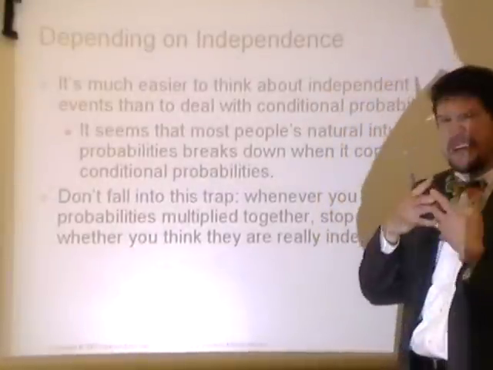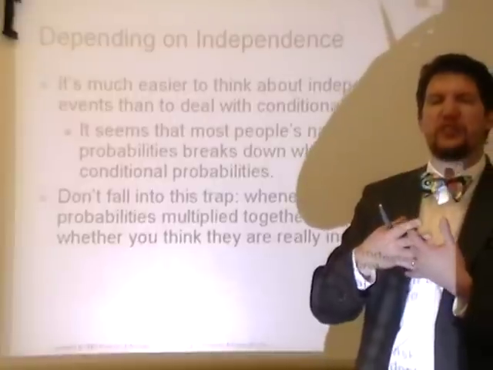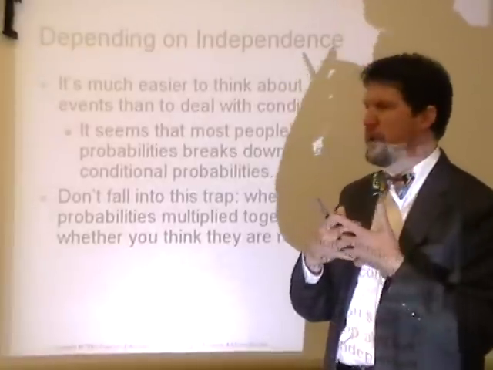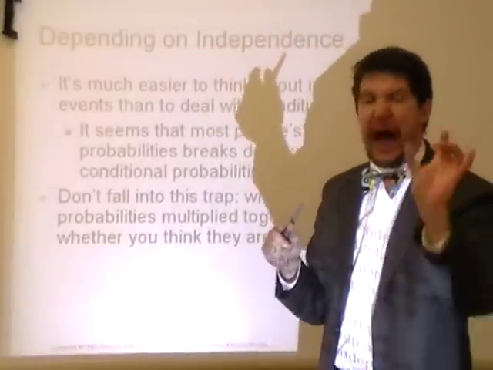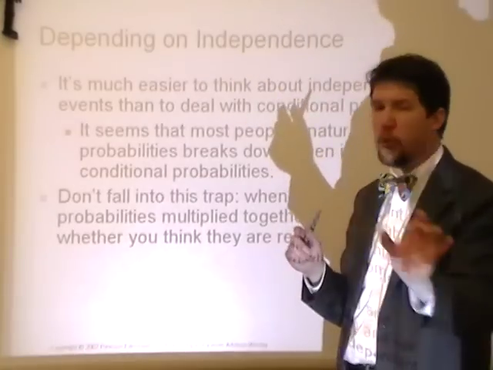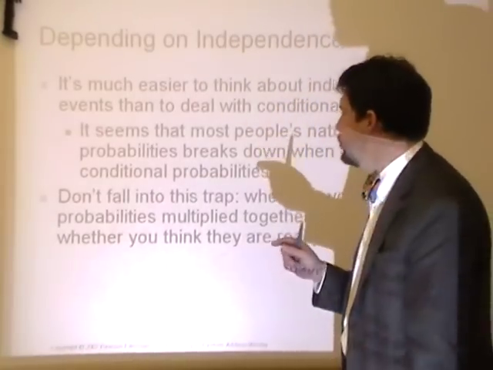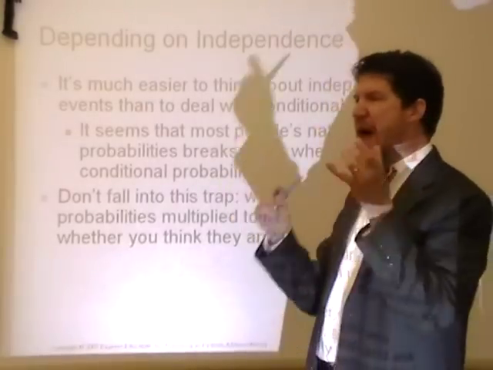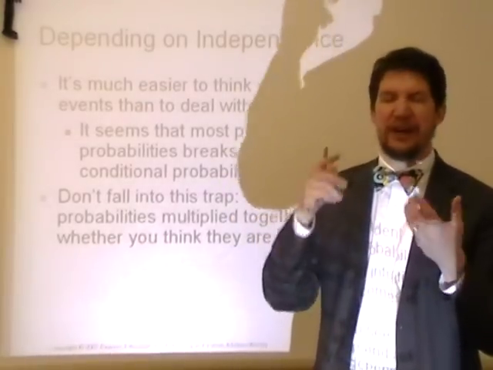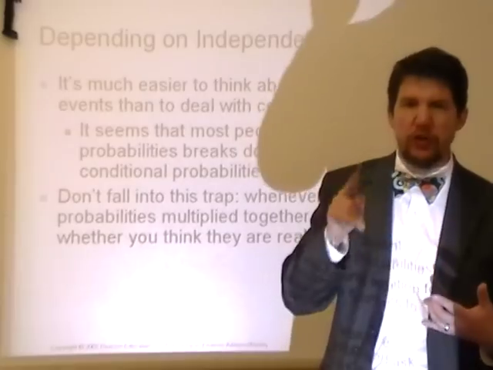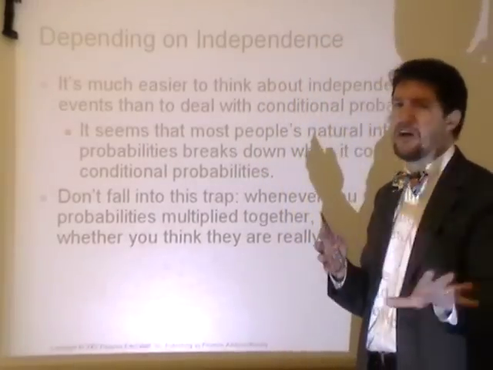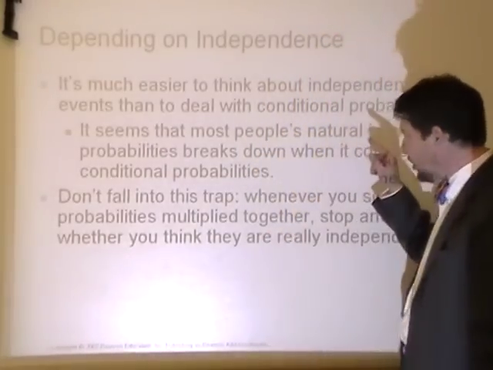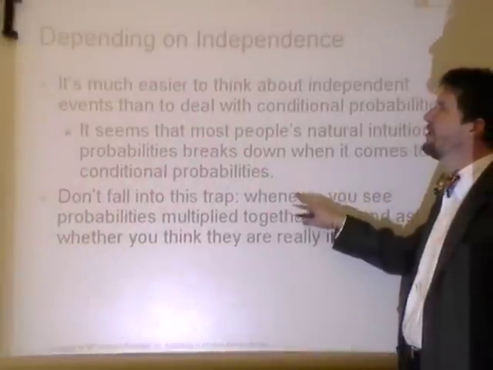And then they want to start multiplying. Be careful. Instead, look at the intersection of those two groups and ask yourself, first of all, you see "and." How many events do I have, one or two? If you have two, "and" means you're going to multiply. If you have one, it means how many meet the criteria of both of those things happening. If you can find that very quickly on your own, you're done, and it's so much easier. But "and" for more than one event is going to mean multiply.